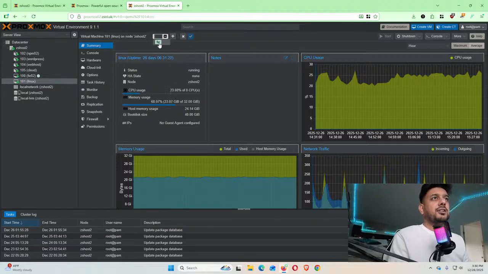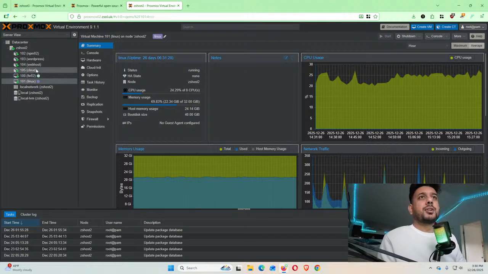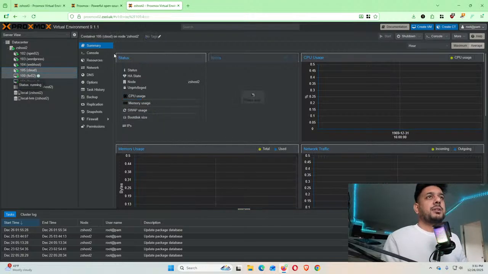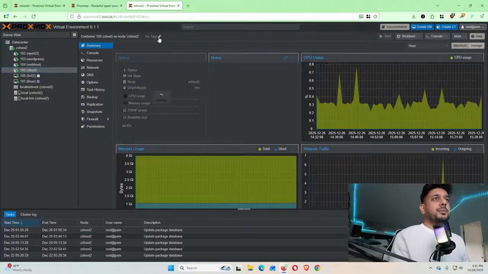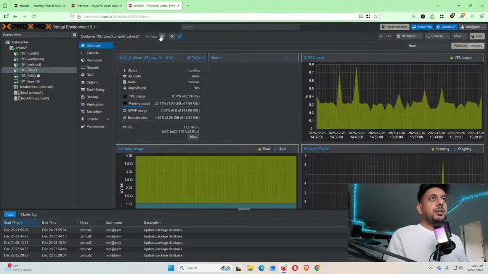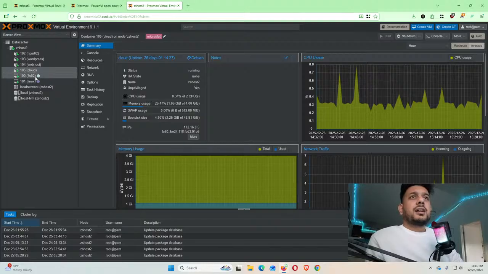If I click on this, it's going to show me previous tags, but I want to create a new one, Linux, and this one is in purple. And let's say this one, I'm just giving it a random name, so I'm not sure what those machines actually are. I'm going to name it Microsoft. So this one is kind of red. Now you can see it's showing me different colors.